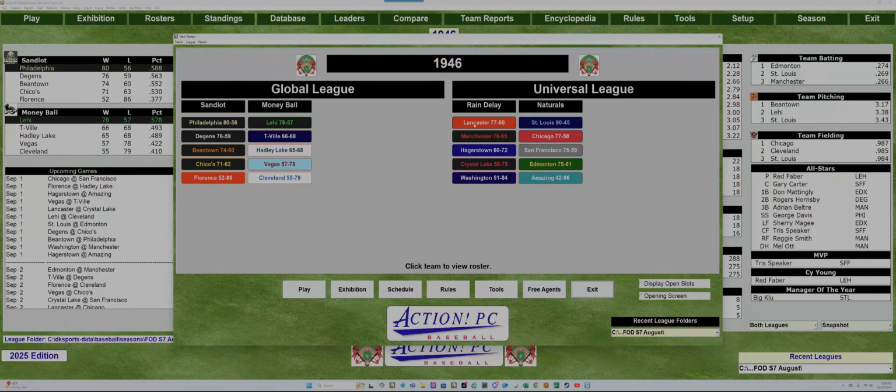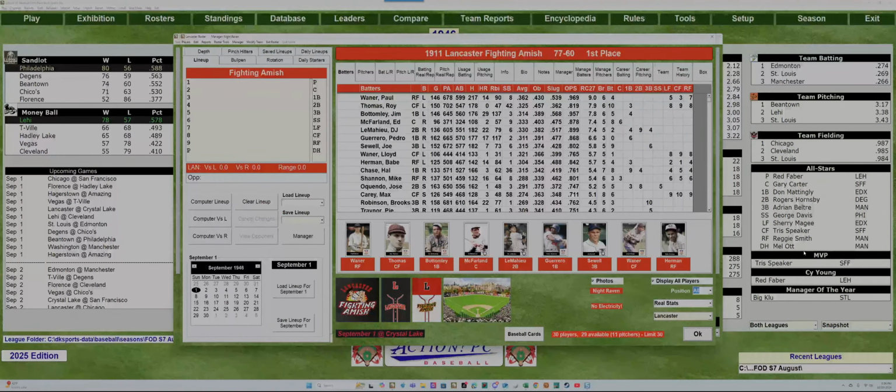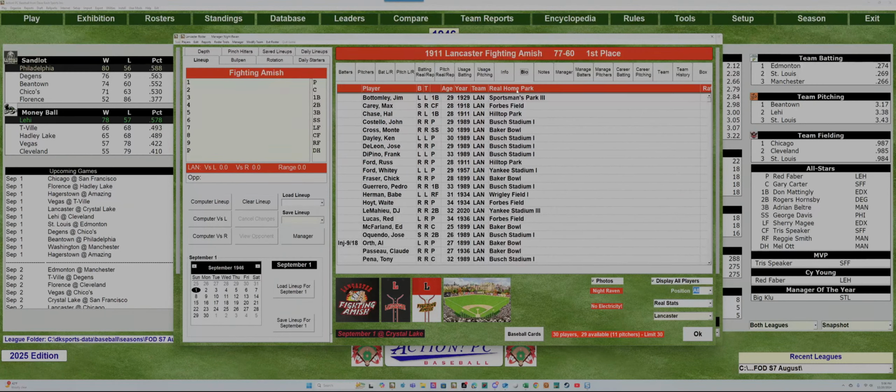I'm going to pull up one of the teams here, the Lancaster Fighting Amish. And what you'll notice now is there's a few tabs up top here if you look at a roster that are different. We've seen this one before, Bio, where it shows the park. And since this is an all-time greats league, this is a great view to show you what your league's made up of. So you can see on this team, the Jim Bottomley that's here is from 1929, and it'll show where the real ballpark was, since this is a draft league of all-time greats.